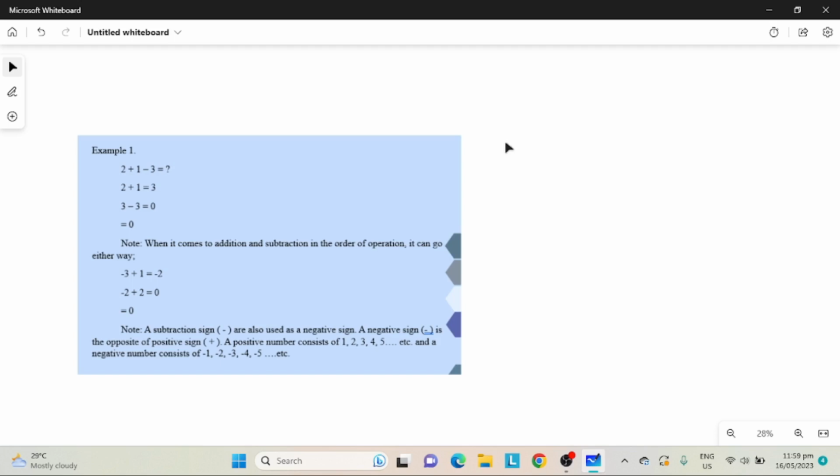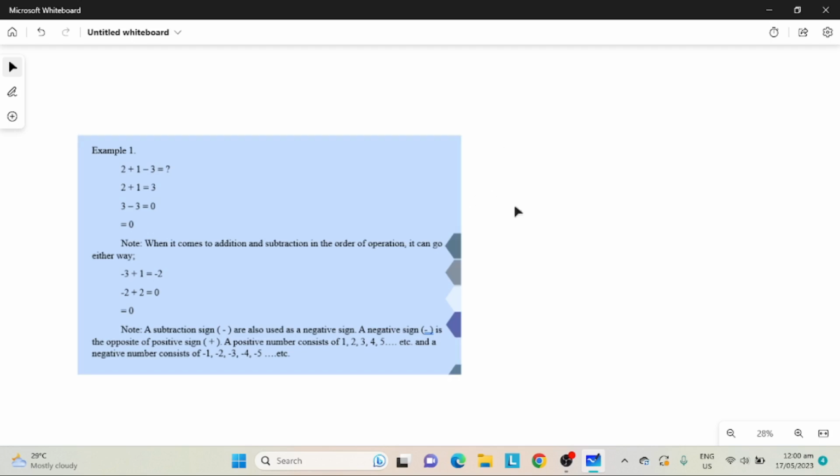So order of operations, for starters, is what we call the GEMDAS or the PEMDAS. In elementary, students only discuss the GMDAS or the PMDAS. In GMDAS, we have the groups, the multiplication, the division, the addition, and the subtraction. While in the PMDAS, we have the parentheses, which is also the groups, and the multiplication, division, addition, and subtraction. And in this lesson, we'll talk about the addition and subtraction of the order of operations.